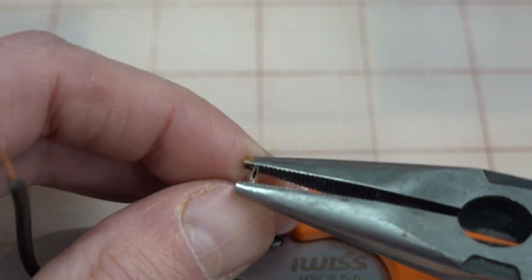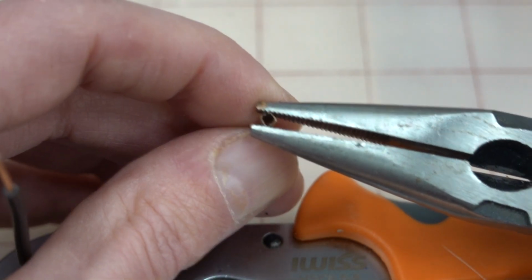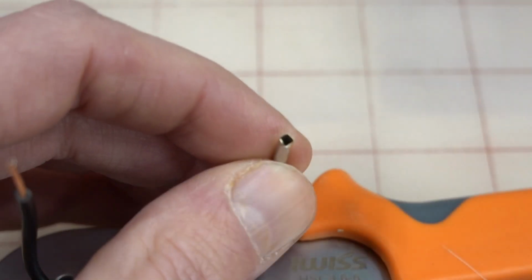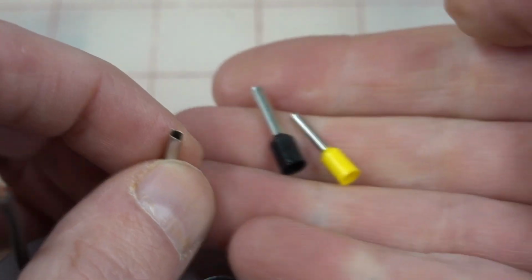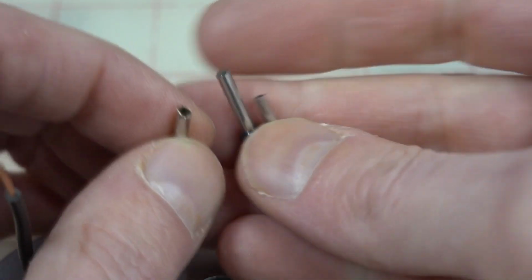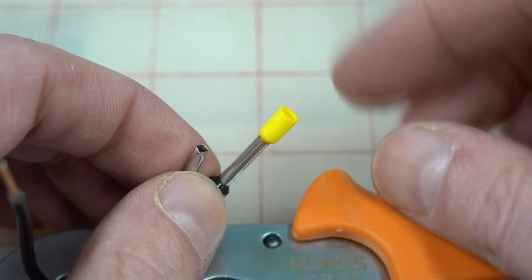And then open this up like so. See? The different colors are different diameters. So as an example, there's a yellow and a black. You can see the black one is a larger diameter. Not by a hell of a lot, but it's enough that you can fit that right in there.